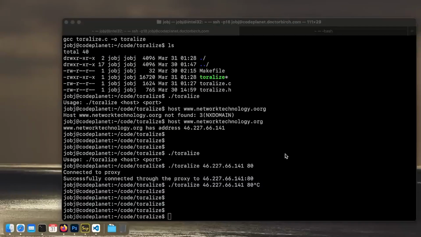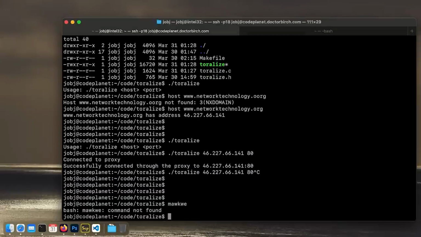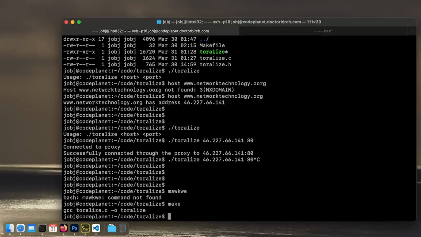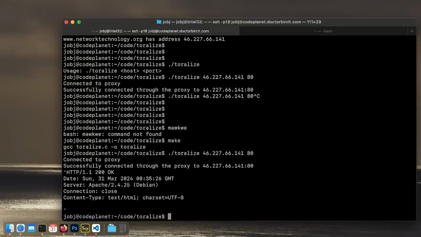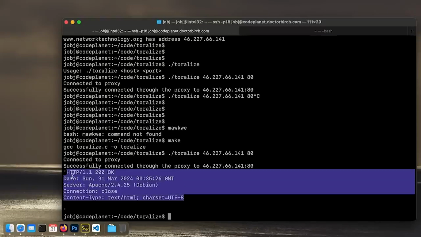Okay, save, and now we will compile, and let's run it again. And this is the response from the web server. As you can see, it works.